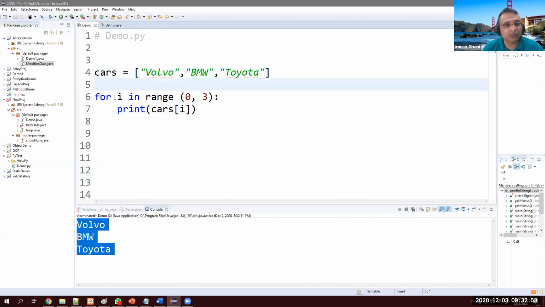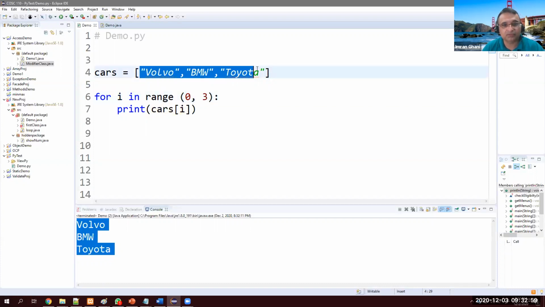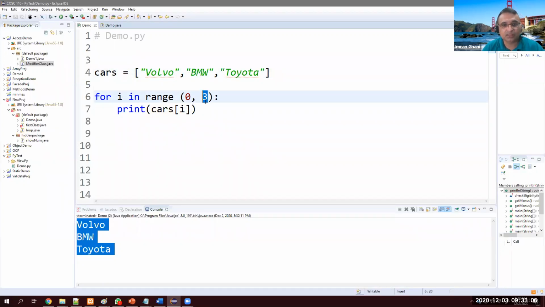And then for i as my variable, in range start from 0 go until 3 because I have three values. So this one is 0 location, 1 location, 2 location, and in range, 3 actually is not included. So 0, 1, 2. Now here cars comes here to print, and i is first time 0, then 1 and 2 and so on.